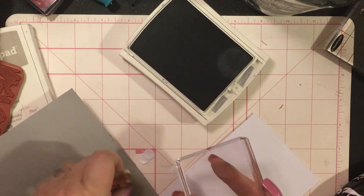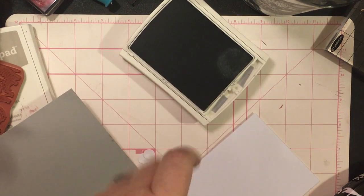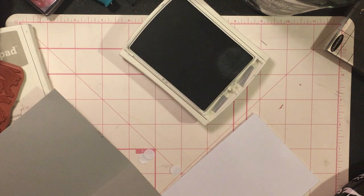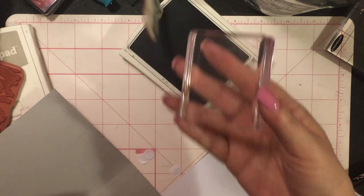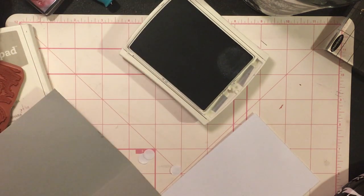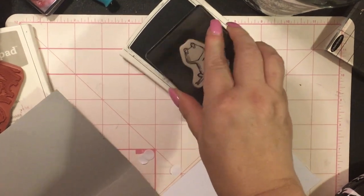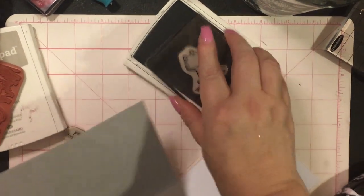Little frog. Look. I had a huff on it. Hopefully he'll stick. Or not. Stick, stick, stick. Sticky, sticky, sticky.